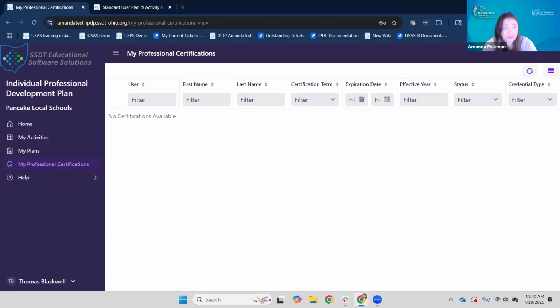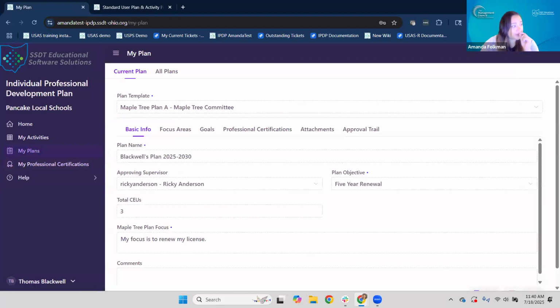Once you start using IPDP, then it's going to pull up-to-date license information on a regular basis into this page as well. And so this page is kind of like the view. This is where you would view the information, and then that information gets pulled in when they're creating the plans or activities. It's pulling from this base page for what's going to show in those selection options. So kind of a reference page. So that's that.